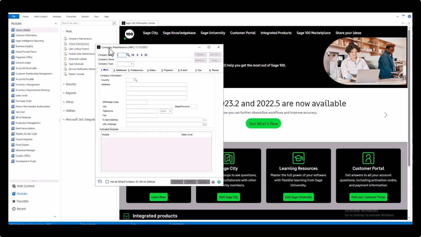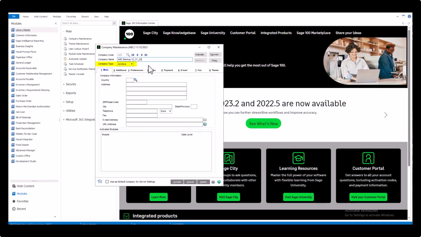Let's say that I'm ready to back up my ABC company, and I want to do it for the year 2023. In the company code field, I'll use an A to replicate my ABC company and 23 for the year. For the description in the company name field, I am going to use the source company code and the date of the backup. Now I know when the backup is done. For company type, we select Archive from the list, because we are backing up the company for archive.